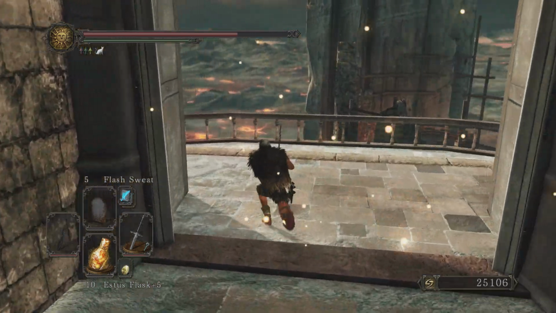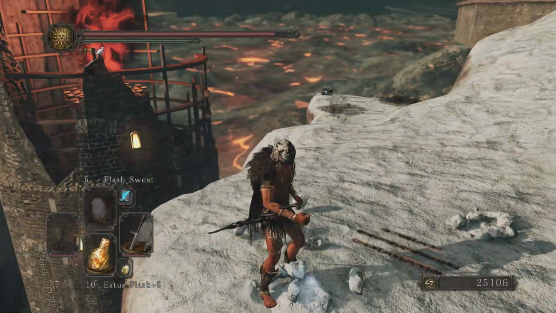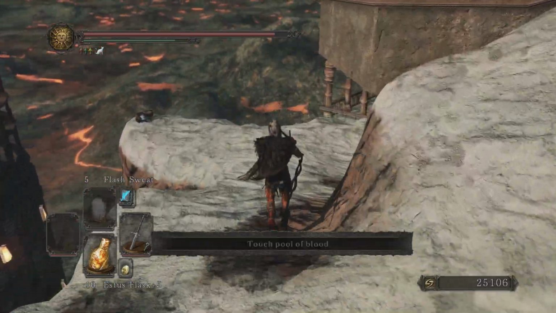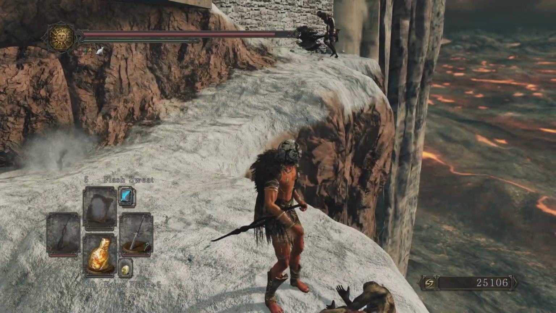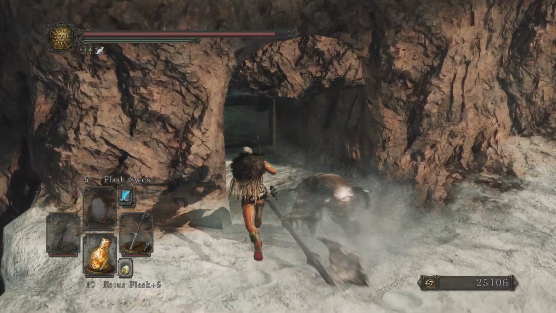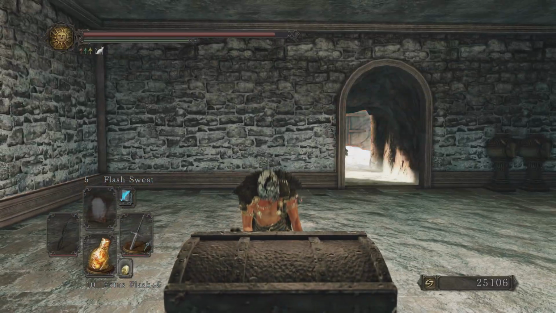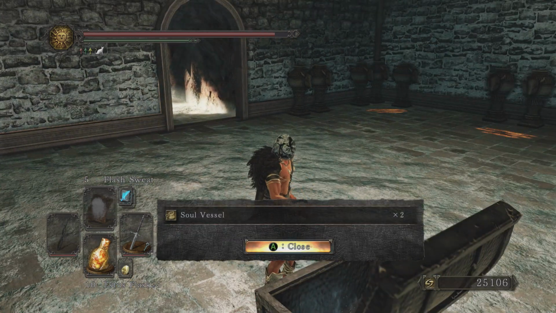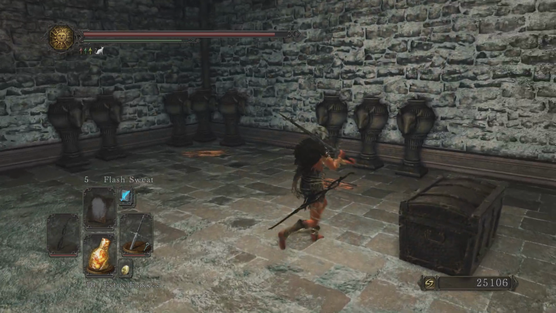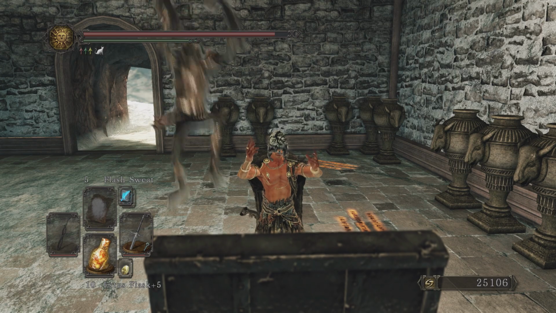I think I'm gonna hit a bonfire. I shouldn't need to worry too much about it. Estus flasks. Not in this first part anyways. One spawns behind me. He spawns so that he can push you off here. Take your time, gents. I don't know why they take so long. I'm so impatient. I never wait for enemies.